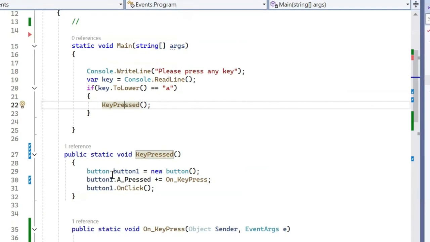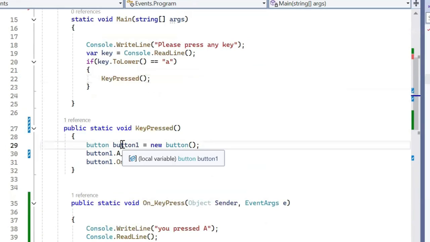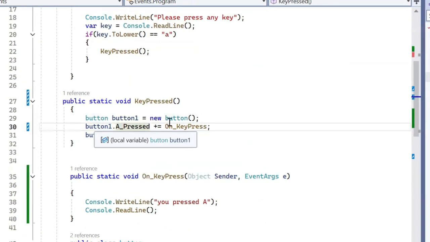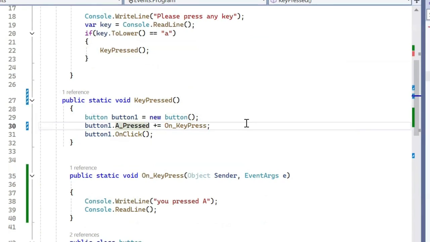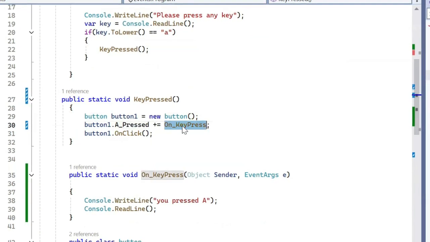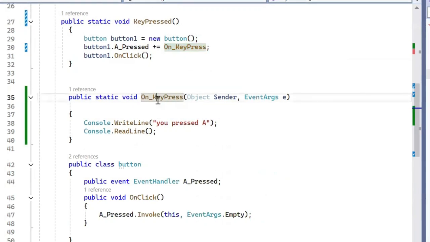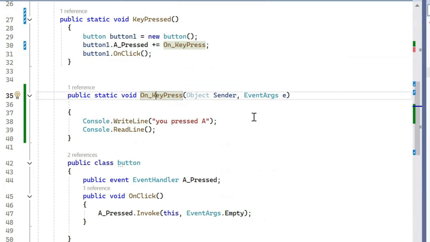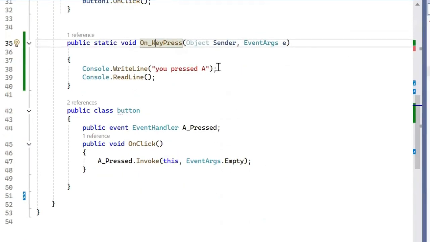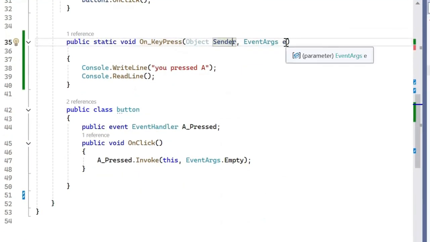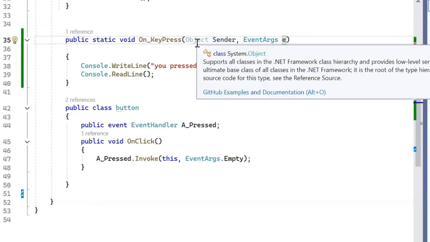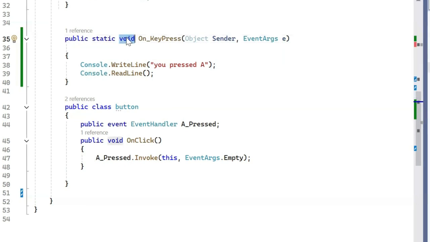In this method, I am creating the object of the Button class, and to the APress event of the button object, I am attaching the OnKeyPress event handler. You can see that OnKeyPress is an event handler I have created here. It is a method and it has the same signature as the EventHandler delegate. It has sender and e as parameters. e is of type EventArgs and sender is of type object, and it does not return any value.